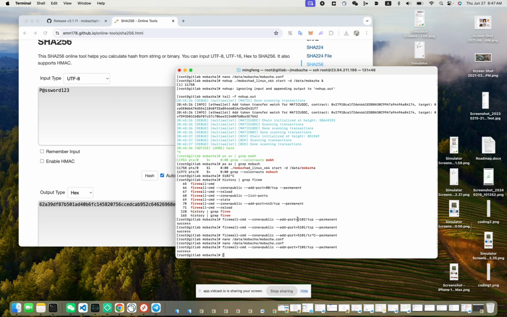If you use nginx, then you can leave this port closed and use nginx to proxy some other port, for example port 80, to this one.